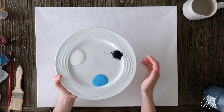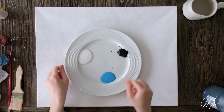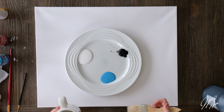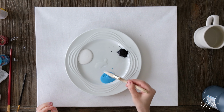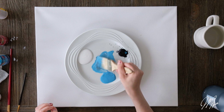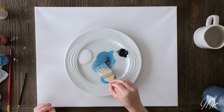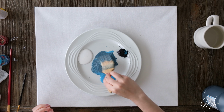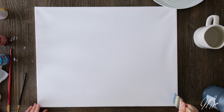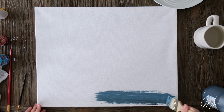You might have a darker shade of blue if you purchased our kit. Nevertheless, we are going to make our blue slightly darker and add it to the bottom of our canvas. By doing so, dilute your brush with some water and then add some blue, and then I'm going to add a little bit of black into my blue to make it darker. You may not need to do this step because you might already have a dark shade of blue. And I'm gonna start off with the bottom part of my canvas and color it a dark blue.